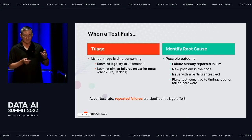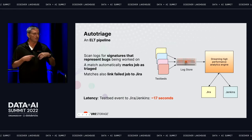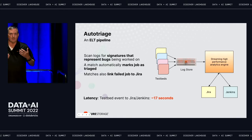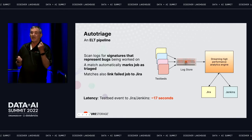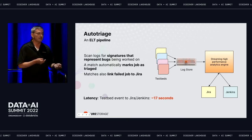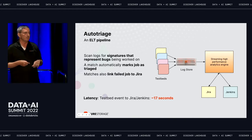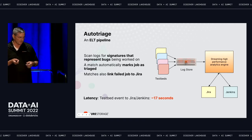And so this system that we call auto triage is the platform that goes in there and helps us with this problem. We have a thing we call a signature, which is a particular failure, possibly for a particular kind of test bed or a particular test, or maybe just a blanket thing, on a certain log file. Maybe it's one of those test logs from the top, or maybe it's an internal platform log from one of those components. Doesn't matter. They're all flowing through this system, and all the test beds are dumping out their logs, and then we scan them.